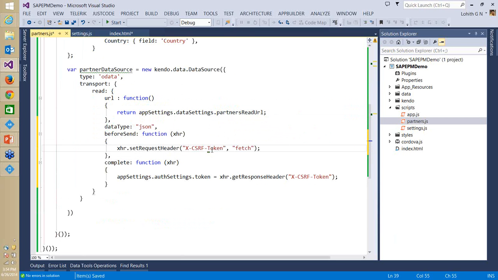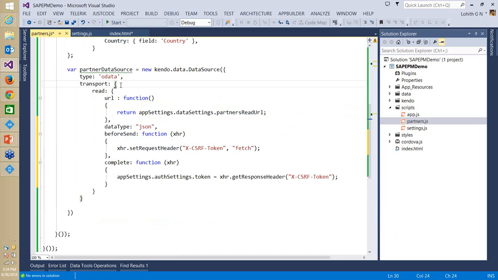You just have to hold on to that token till your session is done. Within that session, whenever you're communicating with the SAP, you need to send that token. So if you see here, before sending, I'm setting that I want to fetch the token. And once my request is completed, I'm storing it in app settings auth settings token, getting the response header X CSRF token. That is all that is required.